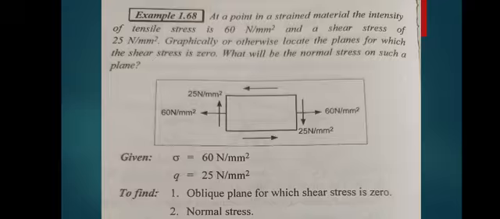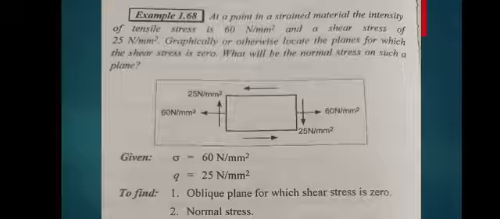Okay, can you understand the question? The stress value, sigma value and q value are given. Theta value is not given. We have to find the theta value first. How do we find the theta value? Here one condition is given. The shear stress value is 0, which means the tangential stress value sigma t is 0. By using sigma t equal to 0, you have to find out the theta value first.